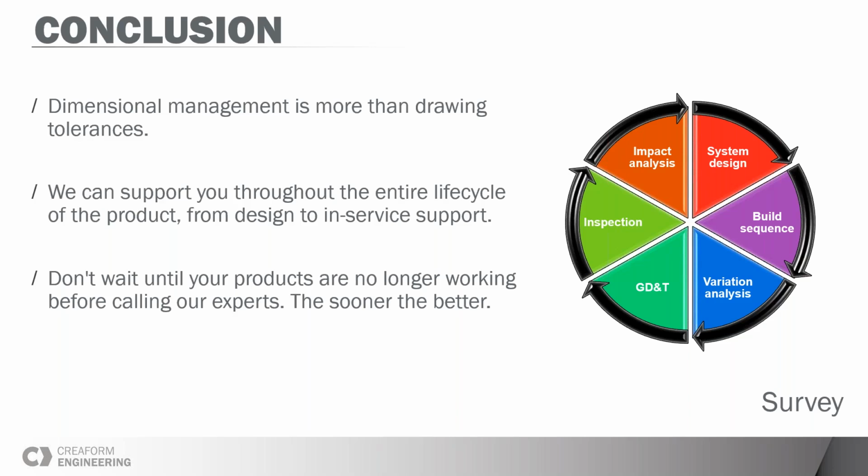So all the 6 functions you see on the right of the screen. That's what you have to think about, and we can help from the idea of developing a product to the in-service support. So if you have a product on the market and you get a problem because you have premature wearing on certain components, it might be related to a dimensional problem. Well, we can help you with that.